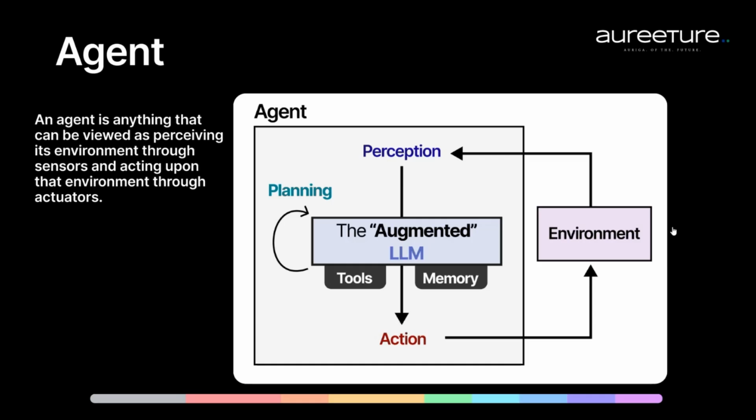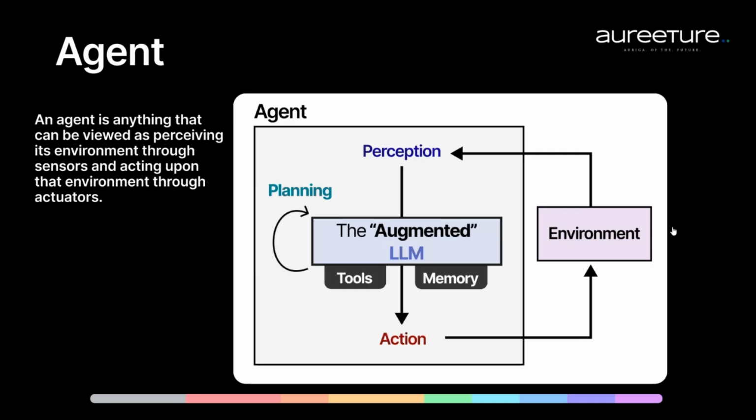Again, we have a definition here, right? An agent is anything that can be viewed as perceiving its environment through sensors and acting upon the environment through actuators. Basically, for an agent to take an action on the environment, given its tools and memory, it should be able to do some sort of planning. Given an environment's perception, it does some planning on the basis of the tools it has. It takes some action, the environment again gives some perception, it updates its memory, it plans again, uses the tools it has, again action, and so forth. That's how an agent behaves.